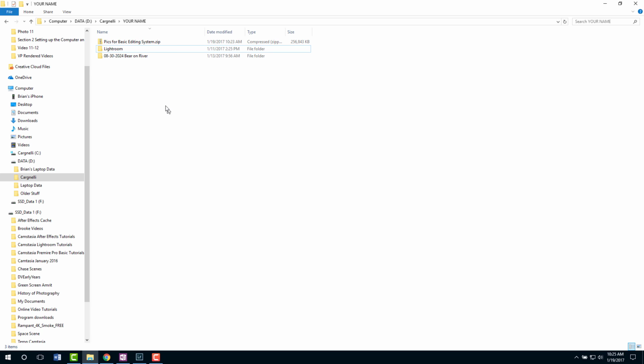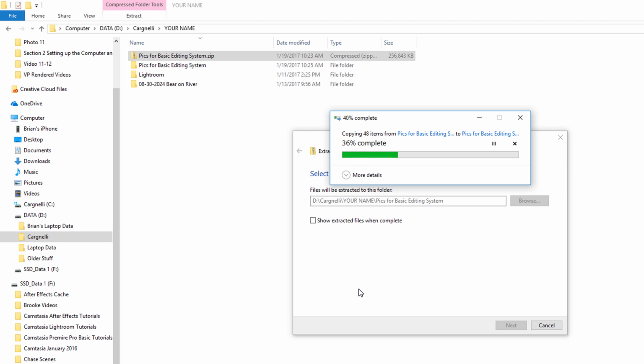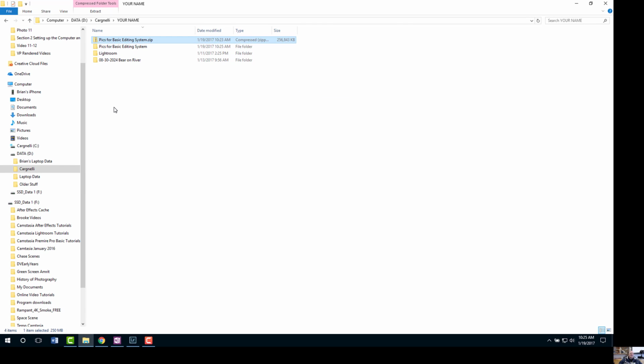So here it is. I've just opened up that same window again. But now, in order to unzip it, some of you might know how to do this already. You're going to right-click on it, extract all. Make sure where it says show extracted files when complete is unchecked, and then go ahead and extract. And it might take a couple seconds for you to do it. Once you've extracted them, you can delete that zip file, so we can right click on and just delete it.